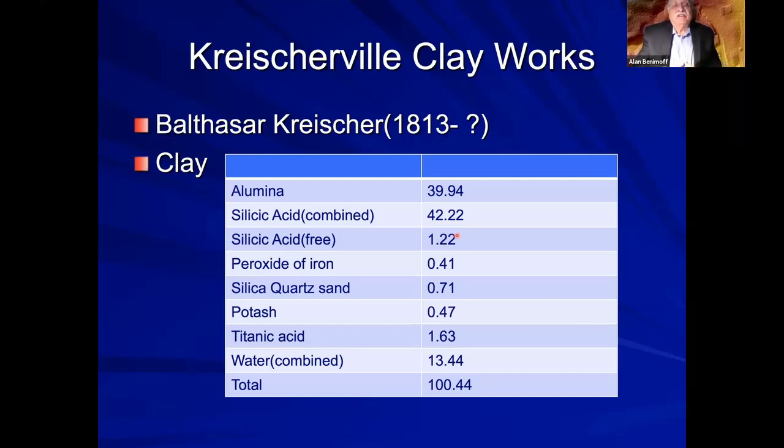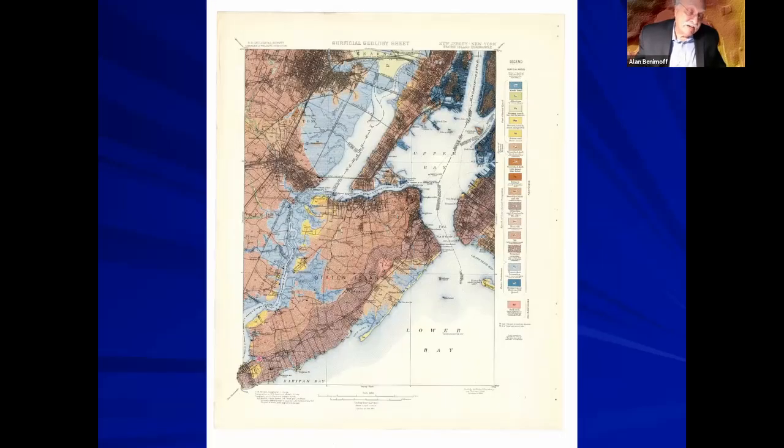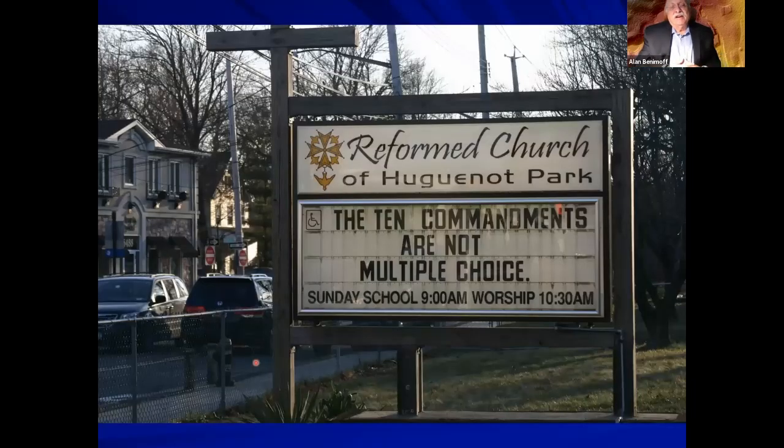And then there were clay works on the South Shore, and the clay was composed of what you see here and so forth. Now the clay quarry was over here on the South Shore. If I was able to enlarge the map, you would see the symbol here, but that's where they got it from.